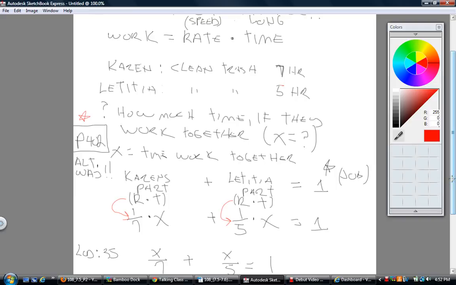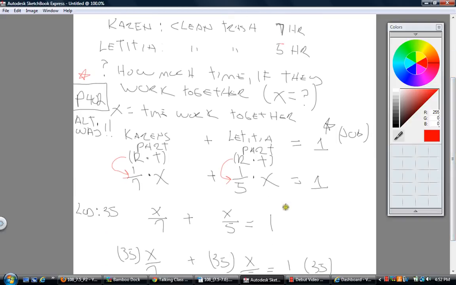With that said, you're going to see this in homework, on a quiz, probably on a test, and on the final. I don't know, you might see it on the midterm. It's always going to be the first person, the amount of time they work on the job divided by the hours they do, plus the second person, the time they work divided by their hours, always equals 1. I really don't like recommending students memorize, but the format of these problems never changes, and this is method number 1. So there you go. You can go with that.